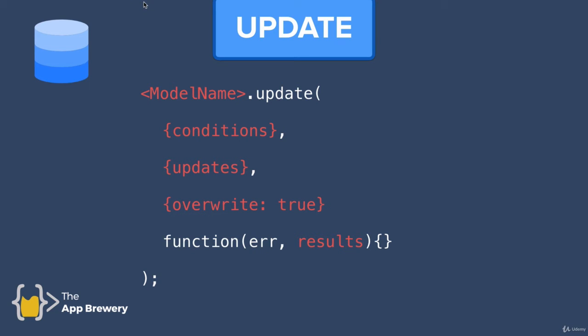Finally, all that we have to do is add the finishing touch to this update method, which is to include that overwrite is true argument. Now, the reason why we need to add this is because by default, if we were to update our document using MongoDB, then this is already enabled. It will overwrite things if you don't include all of the fields in your update. But by using Mongoose, it deems it necessary to prevent this overwriting. So by default, Mongoose will prevent properties being overwritten and deleted.